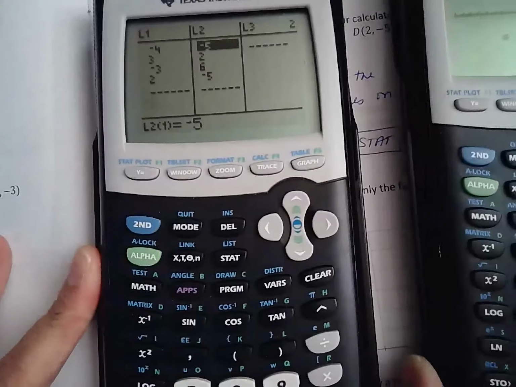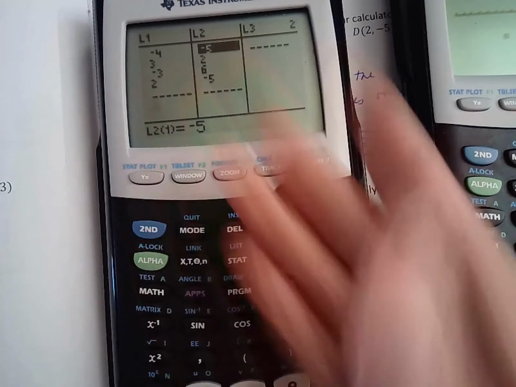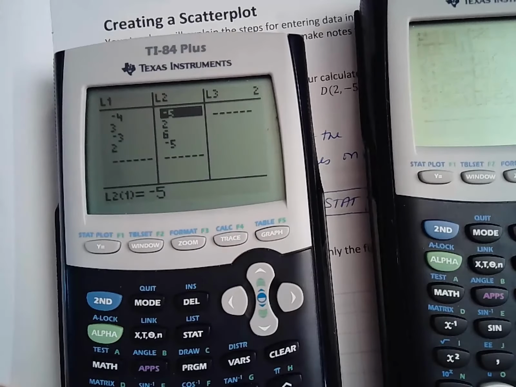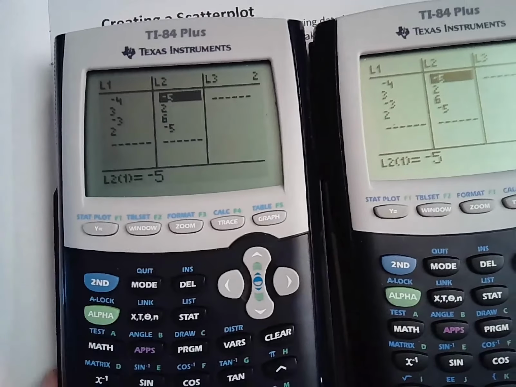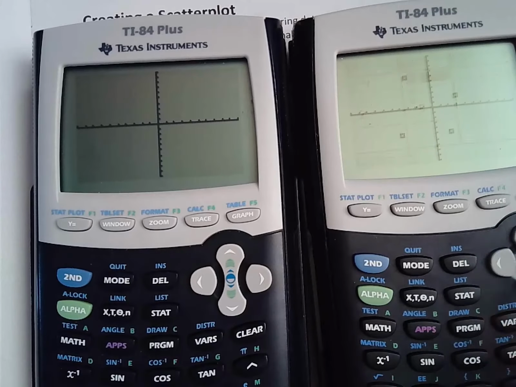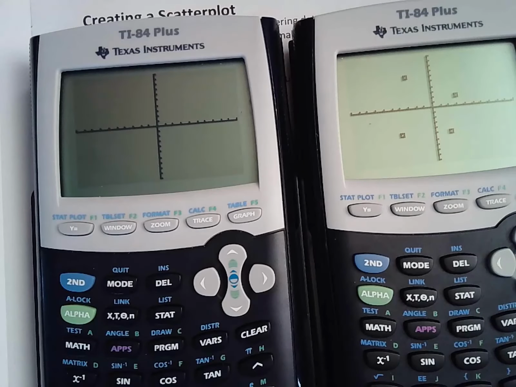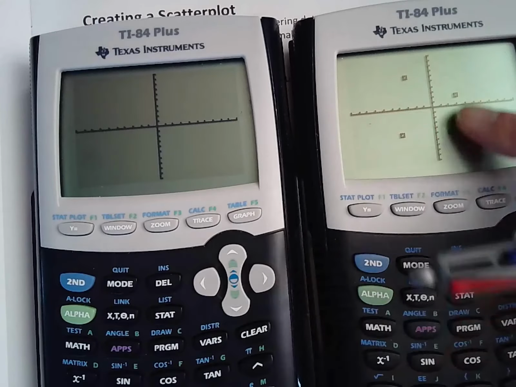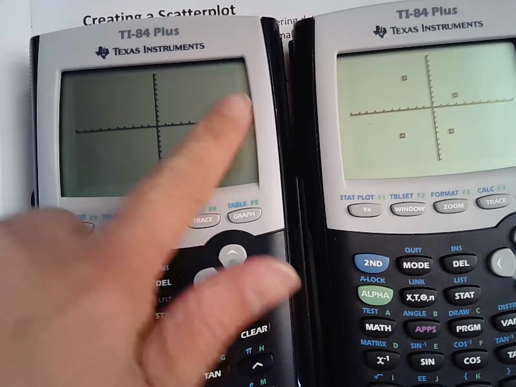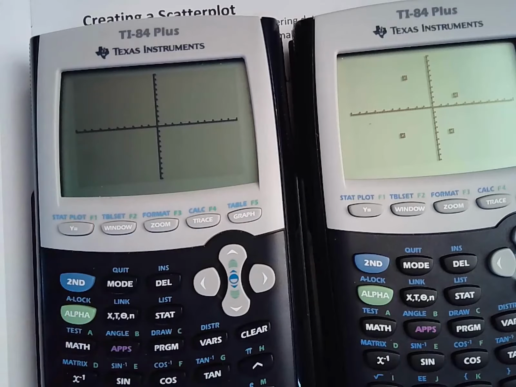Okay, so this is a calculator. She has the same thing. She put the values in, they're all there, right? But then if I press graph, what's the matter? So what happened here? This one here is that the stat plot is on. So we put the numbers in here and it's on. This one, it's off. So how do we turn our stat plot on and off?